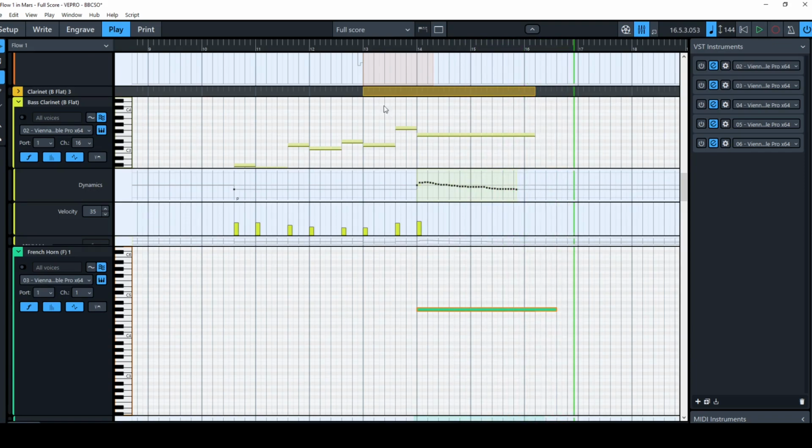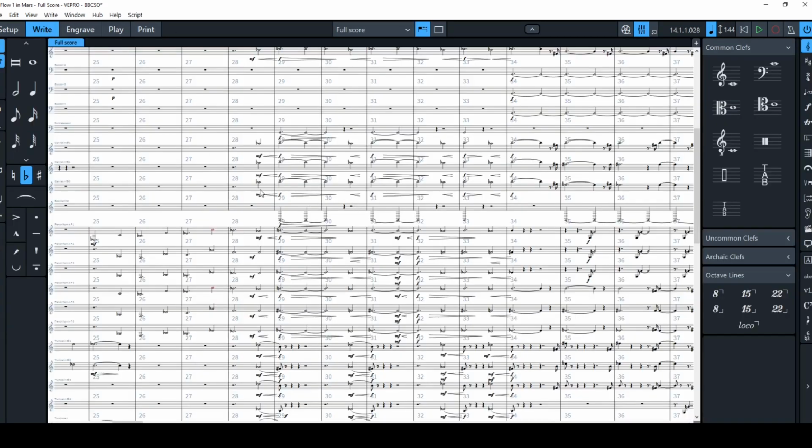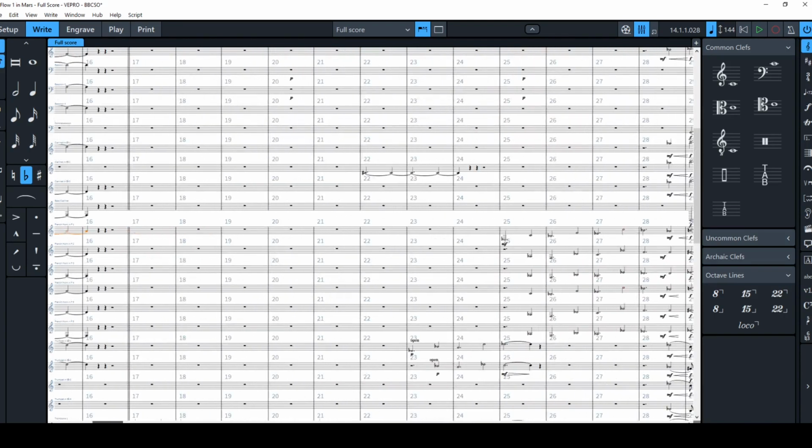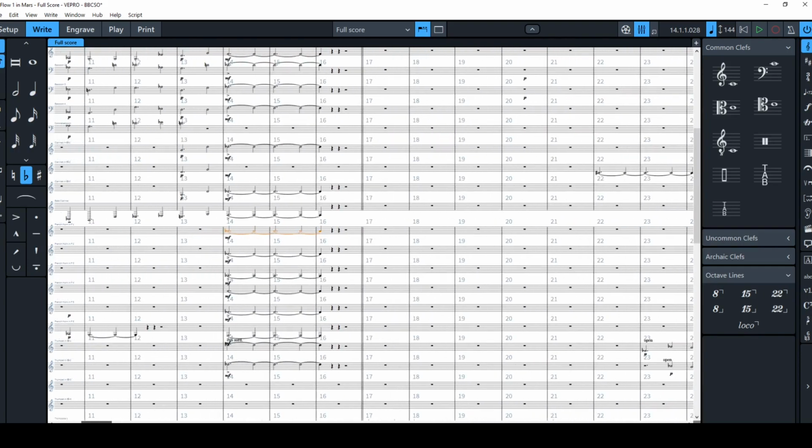Okay, and I don't know if we switch to score view. We'll look at that measure. Go into the score view. Are we looking at our French horn? Yes. Okay. And we're not on the same measure. We were around 14. Okay. So, yeah, that is the note I just altered. I made it longer, but again, it didn't change the notation in the score.